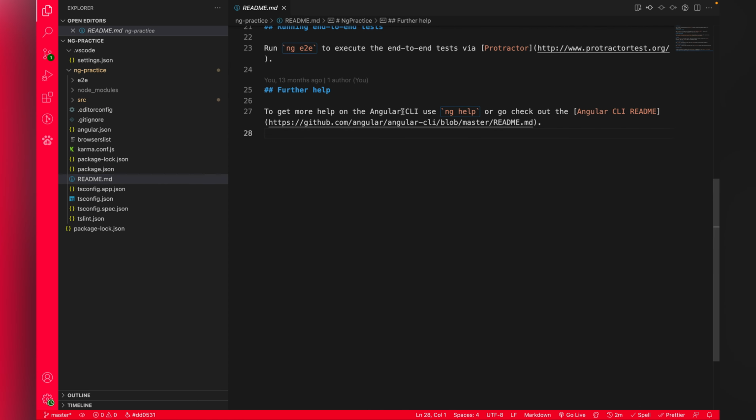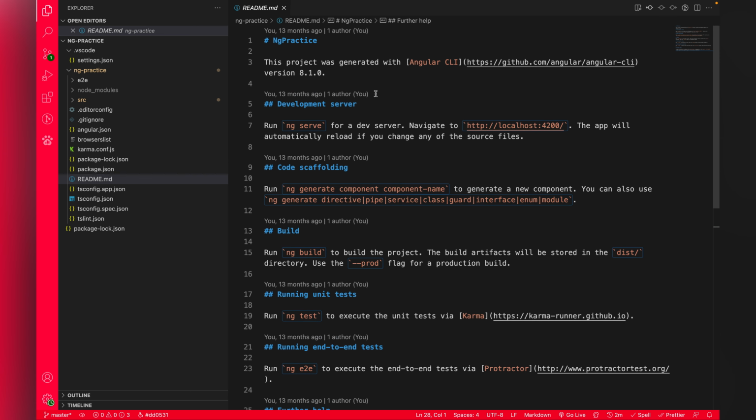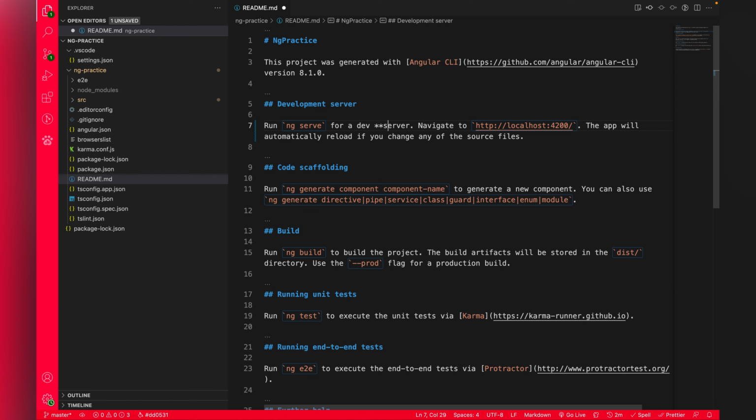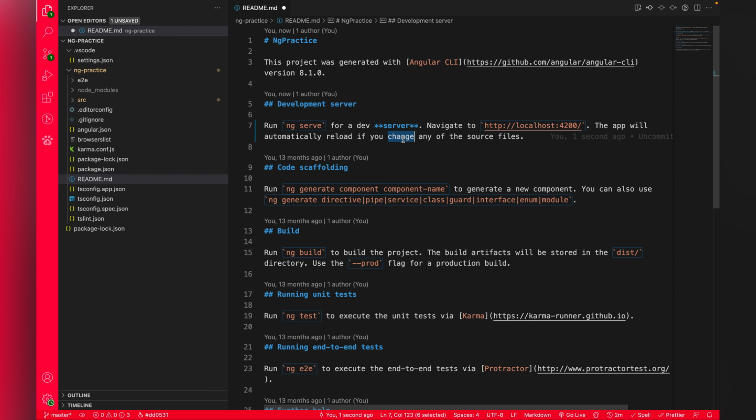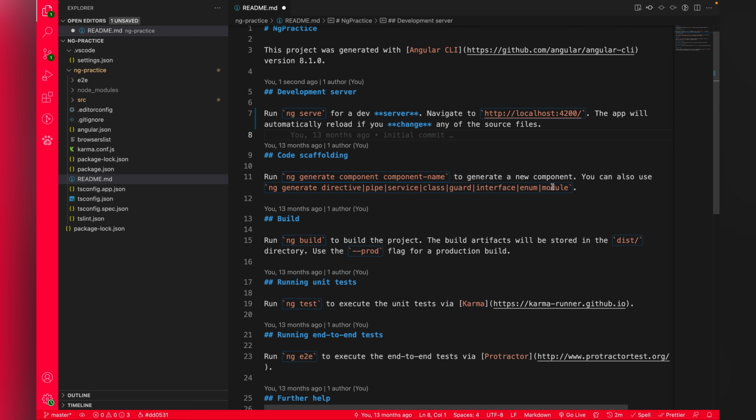So come on, let's write some README file. Here is a file, readme.md, and let's say I want to bold this word server. Here I would have to add a double asterisk to make it bold, right? If you're using the plugin, it is just Control B if you're using Windows, and Command B if you're using a MacBook.